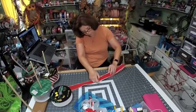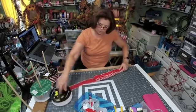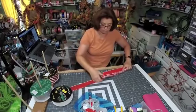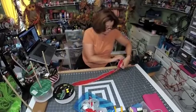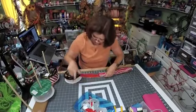3, 4. Another roll of ribbon. Another roll of ribbon. Okay.